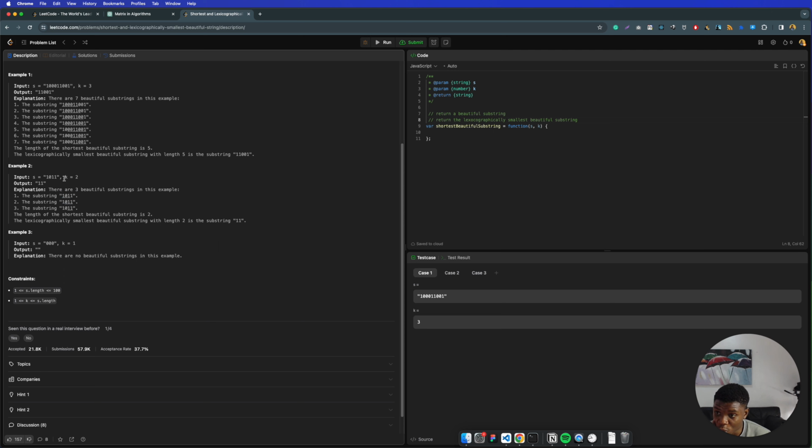And then we have 2. The index of the first one is 5. The index of the second one is 2, and then we return the one with the smallest index, which is this one, right? And then return the substring.